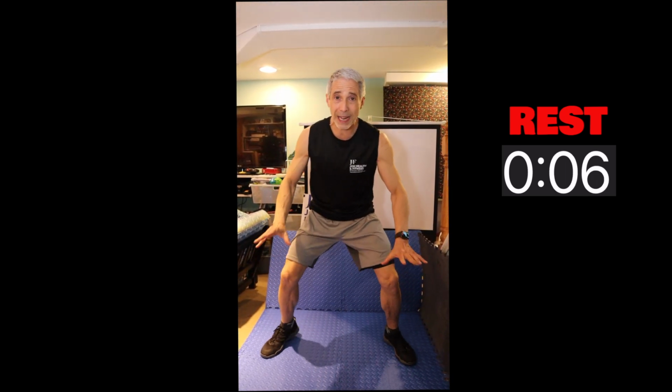The key to this is wide, low, and fast. Low impact, just go easy on your feet. You don't even have to pick them up all that high. We're going to start in 2, 1, let's go. It's fairly fast. What makes it as good is the quickness, the deepness, and the wideness.